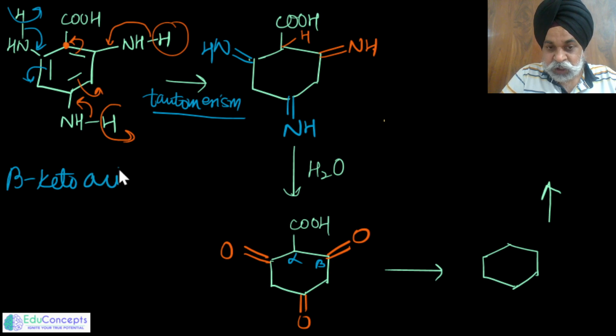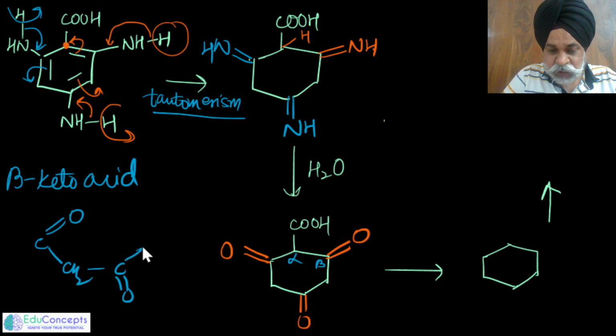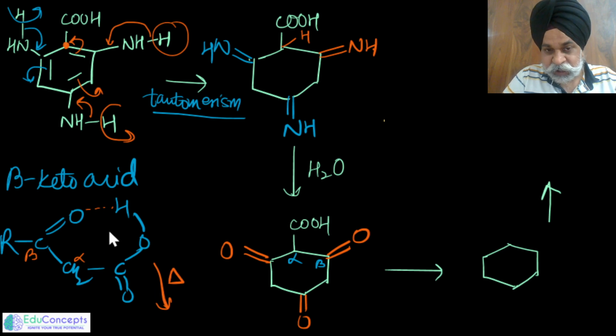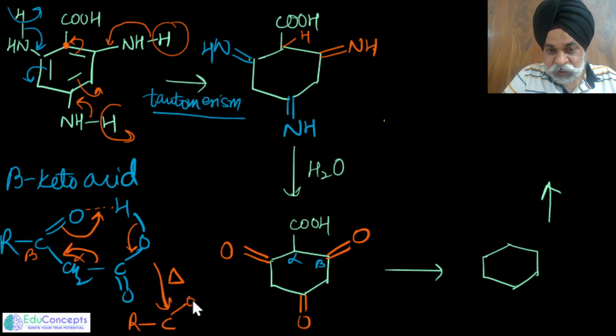For this also, I have made a lot of videos on the topic of decarboxylation. You can refer to that. Whenever you have any compound of the type beta keto acid, something like this, with alpha and beta, a beta keto acid easily undergoes decarboxylation on heating. So this goes here, this goes here, and this goes here, and as a consequence you end up getting an enol of this type being generated, and ultimately this changes to ketone.